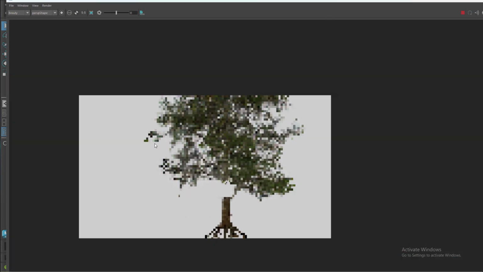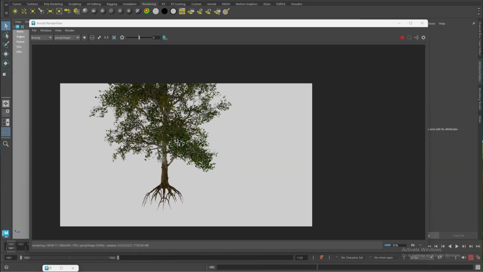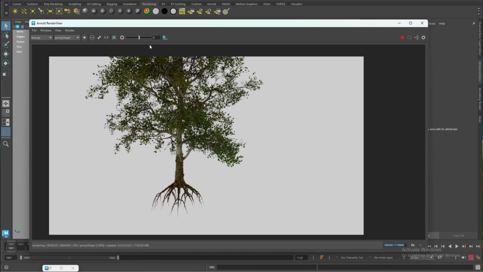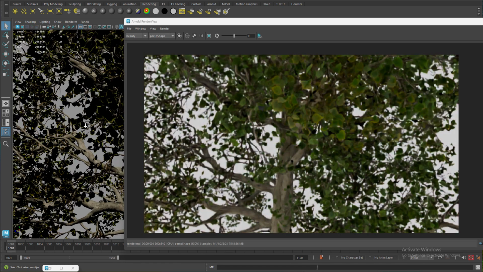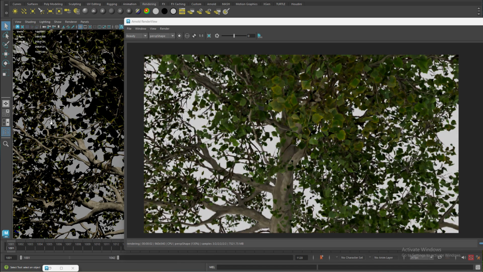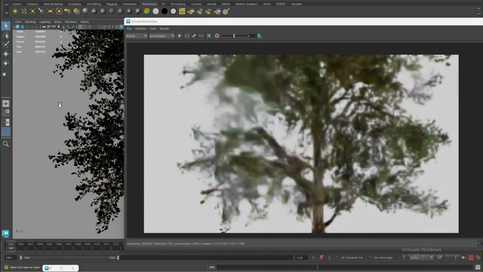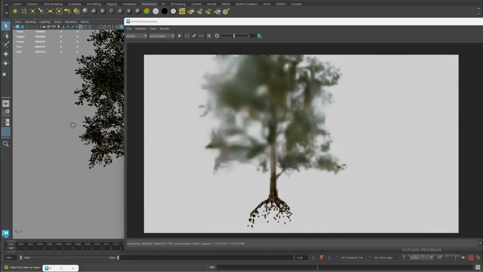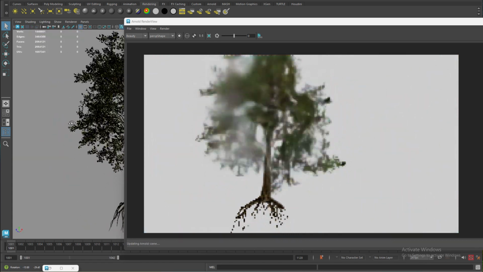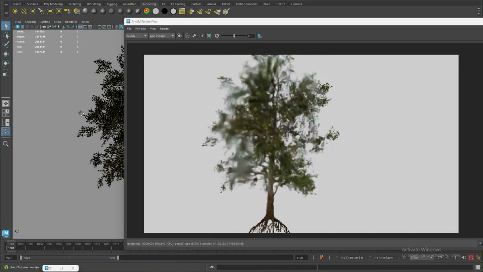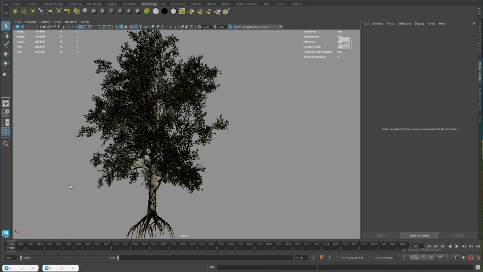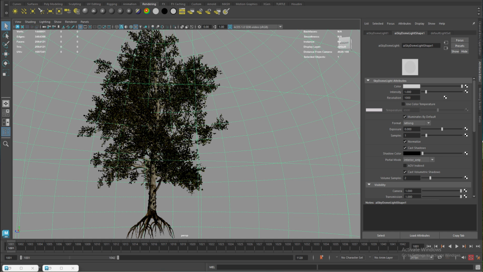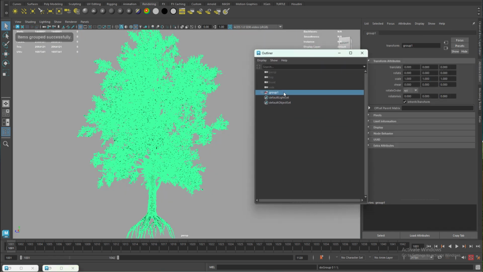And this, and then this is what it looks like. So that's very nice. And now I can just quickly take a screenshot, add it to my asset database, and just group it.